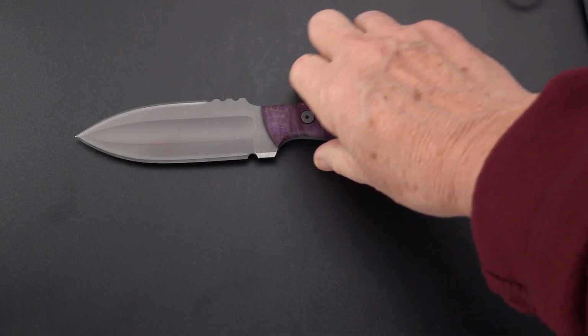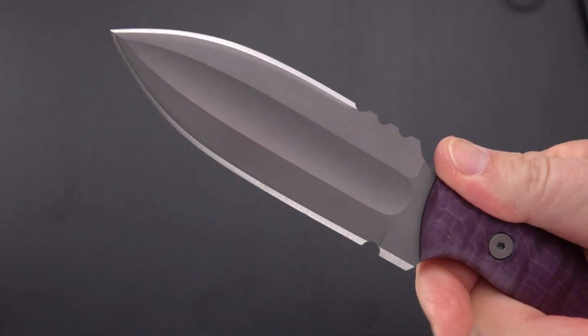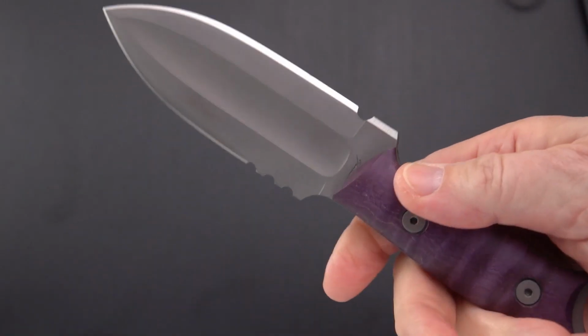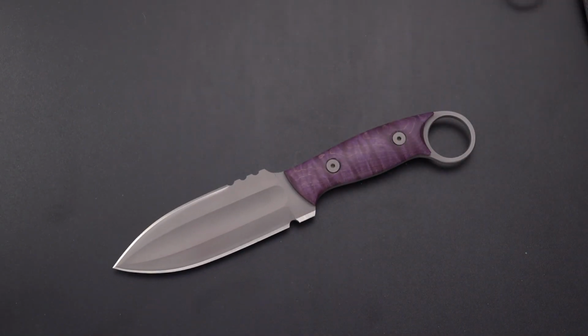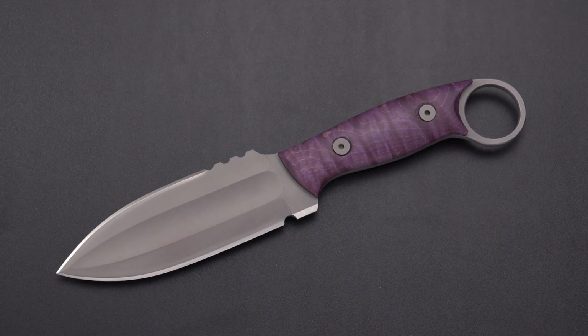Getting back to this Koenscraft custom ring dagger, it's just a work of art. It's going to be very deserving of a proper sheath. I'm looking forward to that. And when I get a lot of these Koenscraft knives sheathed up, I'm going to do another video just showing you the complete package. So there you have it.